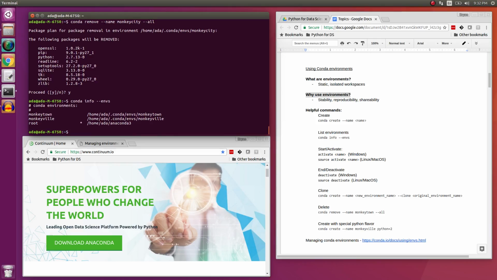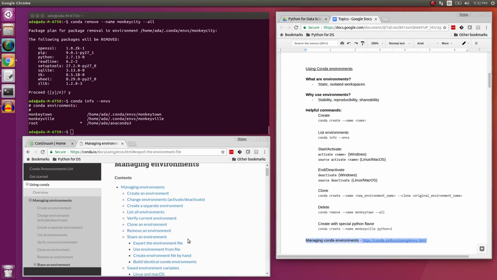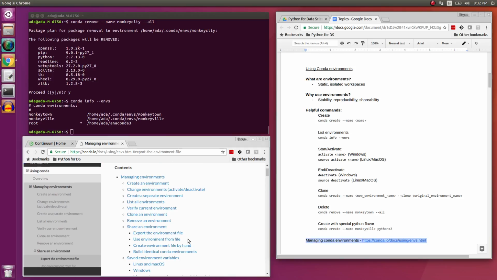Okay, so those are the main commands that you're going to want to use with your Conda environments, but there are obviously some more details to what you can do with it. And if you want to get into sharing with collaborators, for example, there are other things that will be useful. And so I'm just going to point you to the help for managing Conda environments listed there at that link, and it will cover the things that we've already done, and it will go into more detail about how you share your environments and save the details of them.